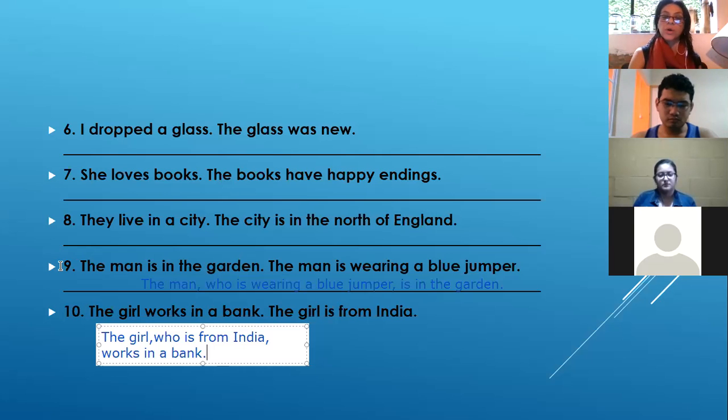Yeah, very good. Okay, so you guys are understanding what Carlita is saying. I'm sorry about the noise. All right, for the other ones, from 1 to 8, you have a relationship going on. I dropped the glass. Which glass? The glass was new. There is a very obvious relationship between those two. Whereas in these two, the relationship is not so obvious, all right, because you're being given more information here. So you can see it that way if that would help you, Carla. Very good. It's a nice way to see it.